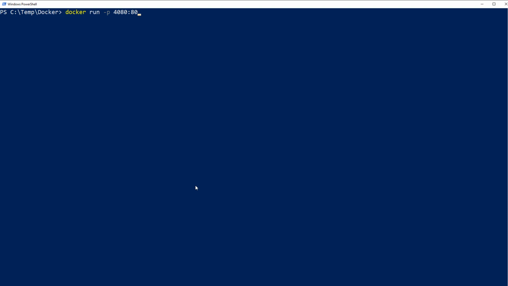So that's the first one. The second one is -p again, to map port 4443 over to port 443 on our container. Okay, so the first number is the port on our machine.